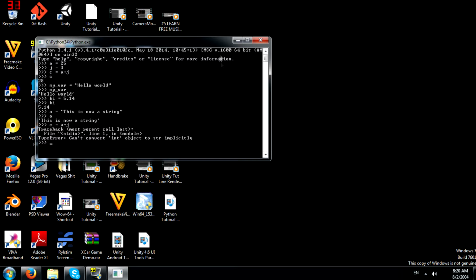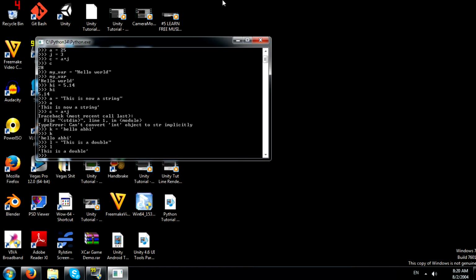Okay, another thing to remember about strings: you can create a string with either single quotes, hello Abhi, or you can create it with double quotes. This is a double whatever. Both work. You can use both of them.